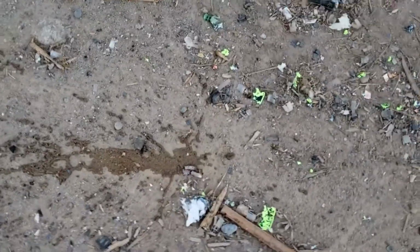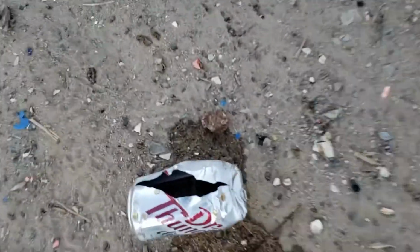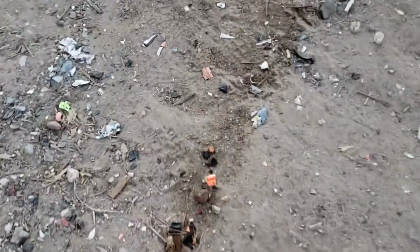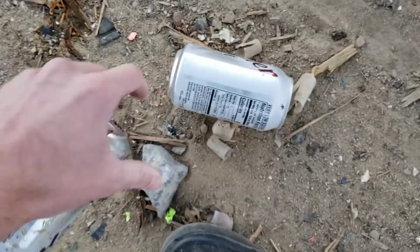So let's see if we could find the dent of impact. See, it actually was right here. And it skipped, hop, jumped, and landed. So satisfying. I love it. Yep. Oh, we got a survivor on our hands.